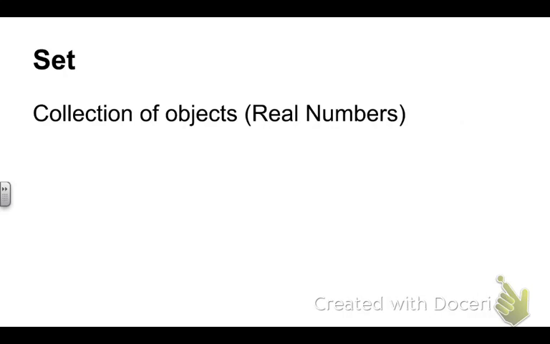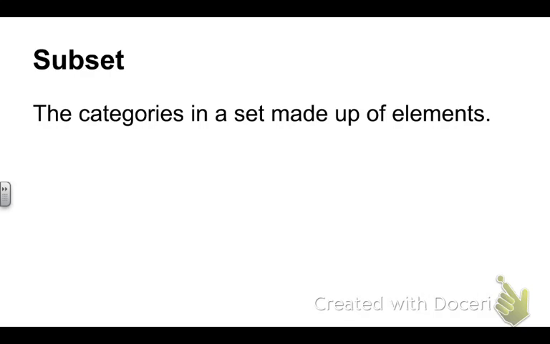We're not going to talk too much about it tomorrow, but we will be talking about it in a couple of lessons. It's a collection of objects. So for what we're talking about now, I'm going to be sharing with you real numbers. And a subset are all of the categories in a set that are made up of elements. So basically I'm going to show you all the subsets. I'm going to show you all the different categories of real numbers.